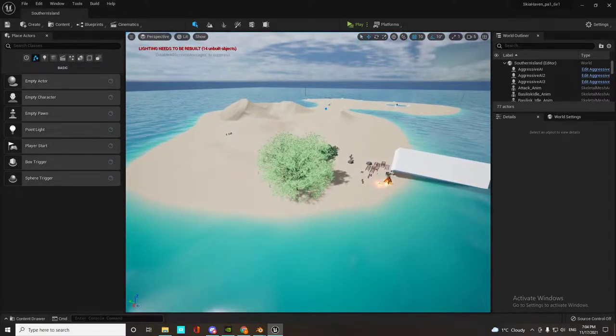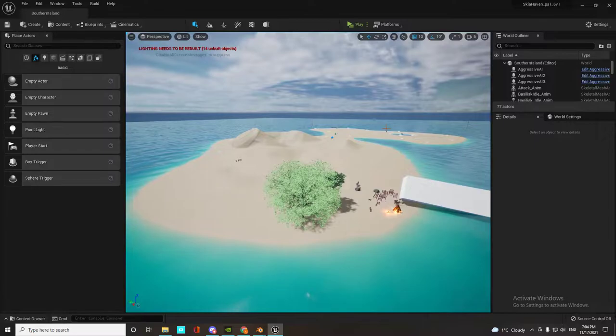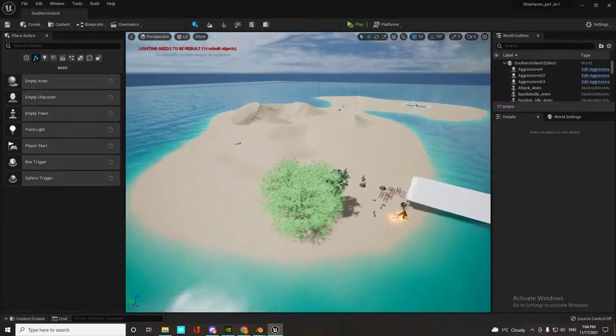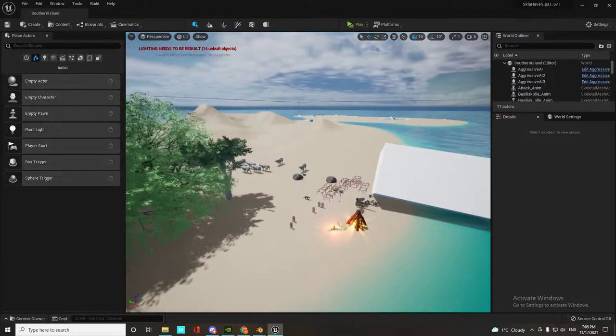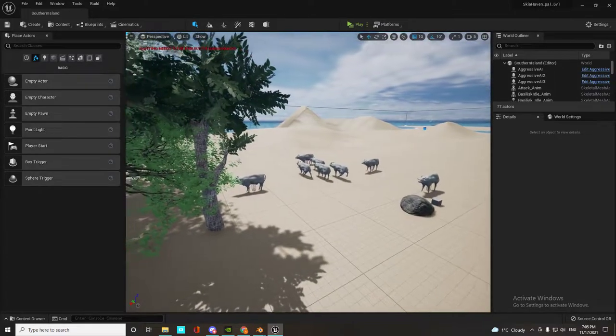Map. So we decided to make it so that the world is separated into many smaller maps. So instead of one gigantic map, smaller islands and areas that you can access through caves and stuff. Alright, what else? So we have two animals implemented a little bit.